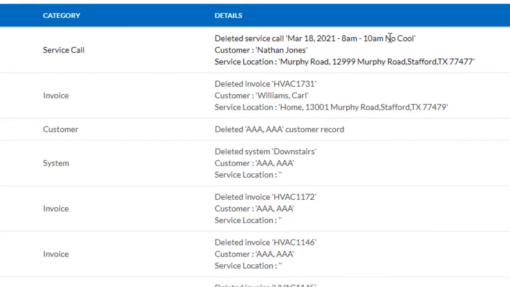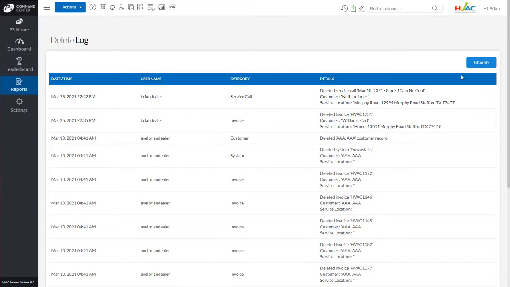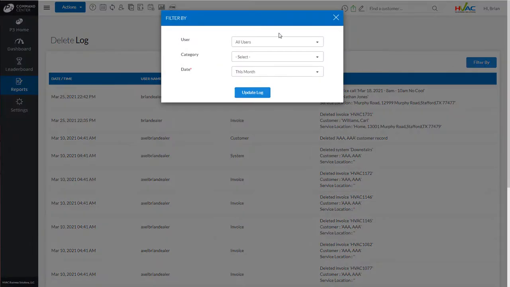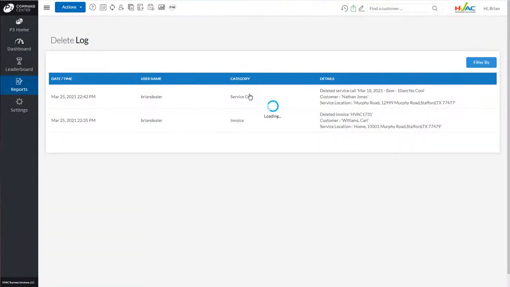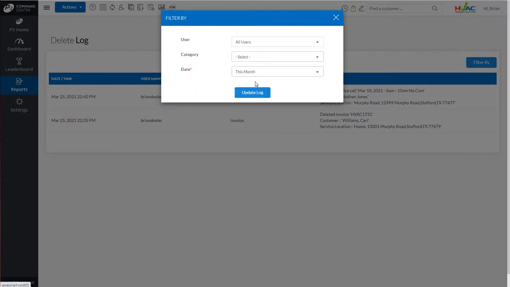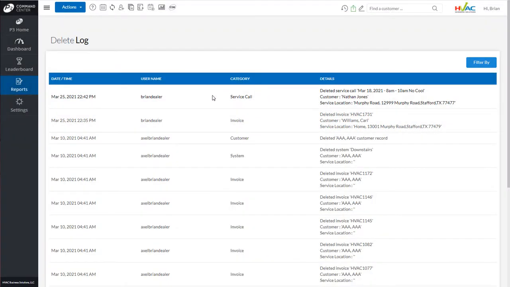So if you want to filter and say, well, Brian's done a couple of things, what else has he done? You can go back in here, search, and then say, okay, let's go ahead and filter the list down. And okay, well, in this case, there's only two things that were deleted by this person. So that's how you can navigate and bounce back between the filter and continuing to filter this report. So let's go back to all users, and I want to point out one other thing here.